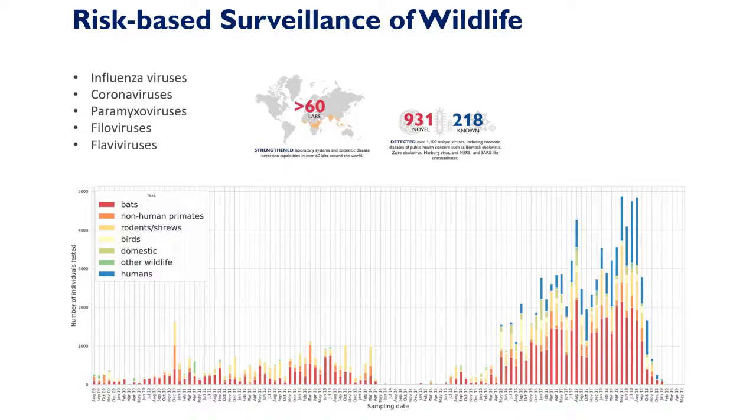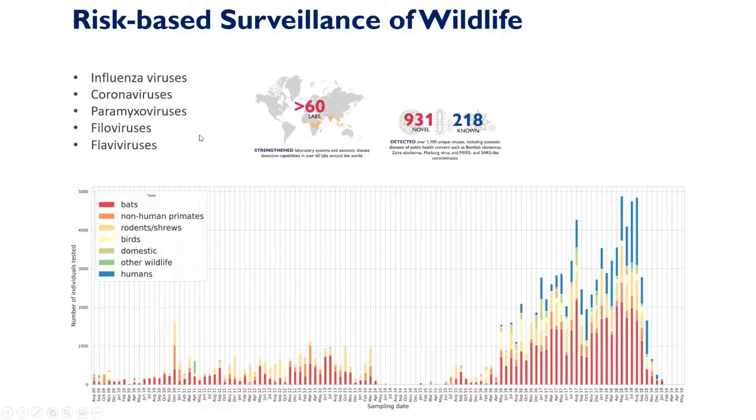Of those were, of course, filoviruses, the Ebola virus family; flaviviruses, which includes, as I just showed, Zika virus, yellow fever, dengue, all the important viruses; coronaviruses, and I don't need to talk a lot about coronaviruses; influenza viruses; and paramyxoviruses. As veterinarians, we know that paramyxoviruses are quite important in terms of human health as well as animal health.